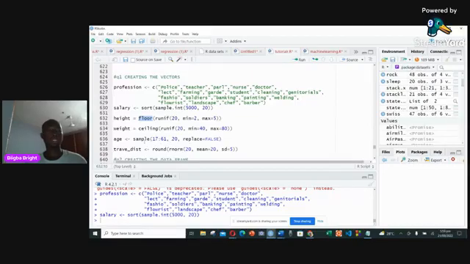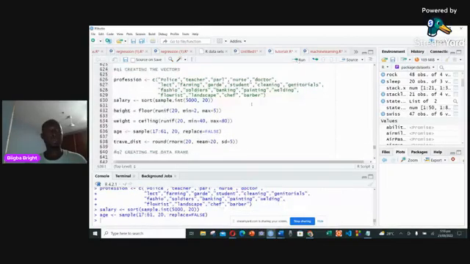So I'm expecting that. But when you give a sample, the limits are always not inclusive. So it means 17 will not be there, 61 will not be there. So I'm sampling from 18 to 60. So I do that for ages. I was expecting that all workers in Ghana, you begin work at 18 years, you retire at 60. So that's the permissible range. So that's why I put it there.